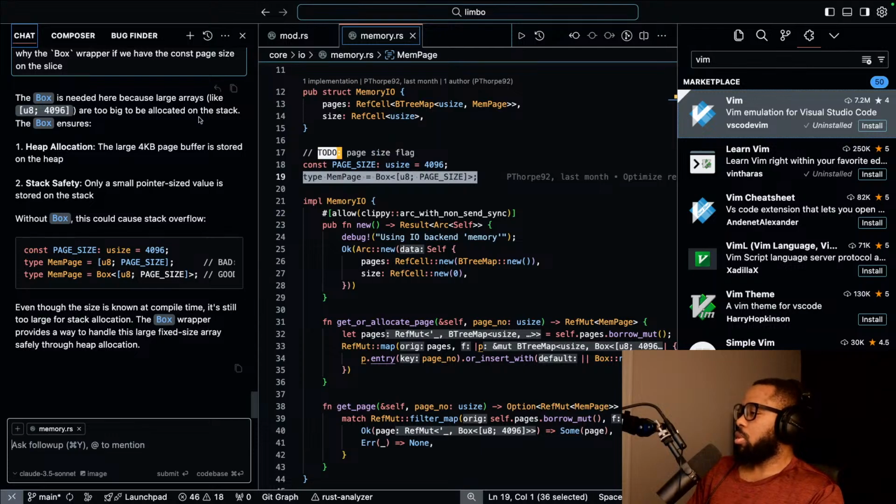Wait, okay, too big to be allocated on the stack. Too large for stack allocation.